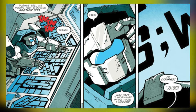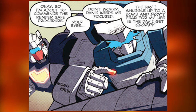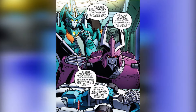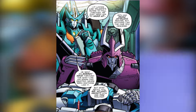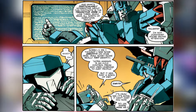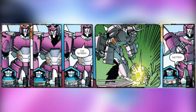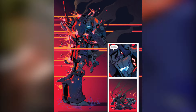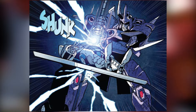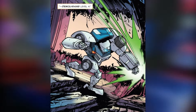Eventually we do get to IDW 1.0, in which we find Tailgate, and he has one of my favorite backstories for a Transformer ever. Basically, he is a child that was put into a coma, and when he woke up he was dying of old age. Tailgate is hopelessly naive and optimistic — he doesn't understand the terrors of the Cybertronian War because he was asleep for all of it. And then, as soon as he starts to get a handle on things, he finds out he is on the verge of death. It's only through the aid of Cyclonus, who would go on to be his love interest, that he's able to survive.